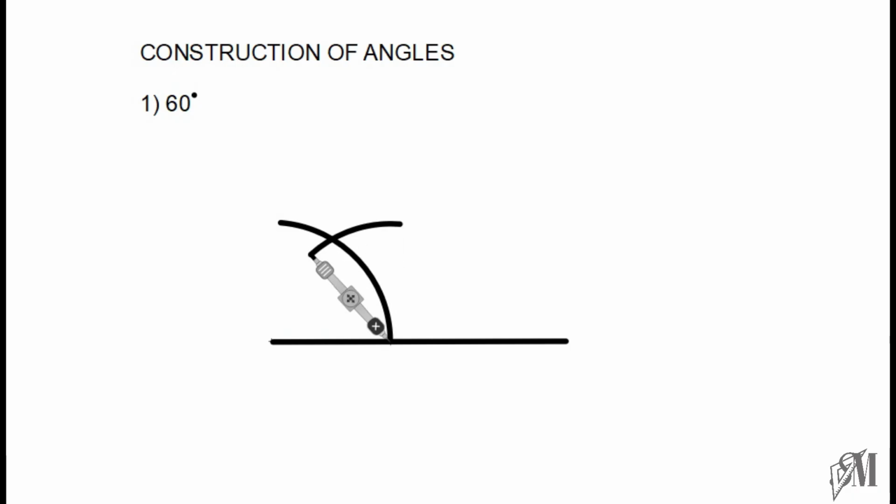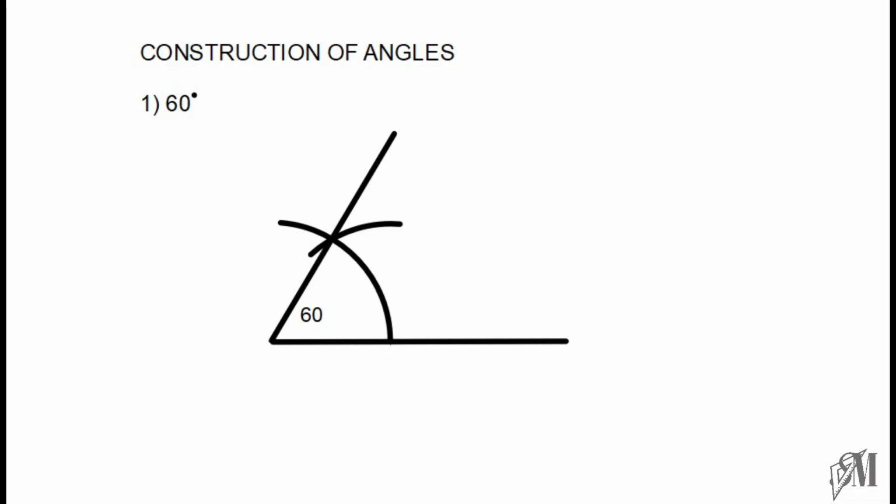Now let us see how to construct an angle of 60 degrees. This is the simplest construction in this topic. First, draw a straight line like this and bring your compass to one of the corners of the straight line. Then, draw an arc like this. Without changing the length of the compass, come to the point where the arc touched the straight line and cut the arc like this. Now, the last step is to join the point at which you place the compass at the beginning and the point of intersection of the two arcs like this. So here we have simply constructed an angle of 60 degrees.